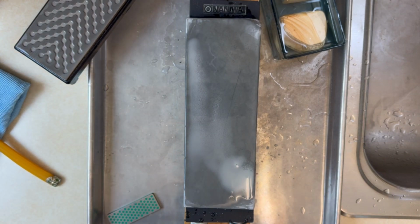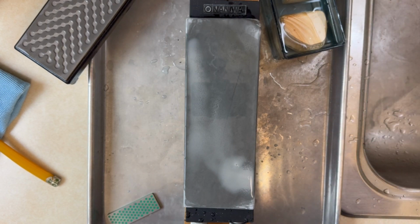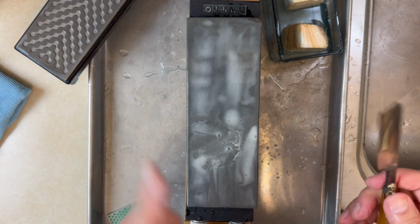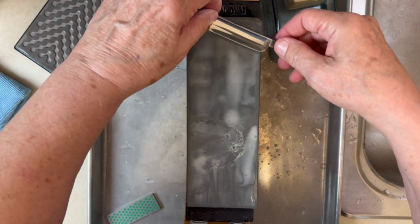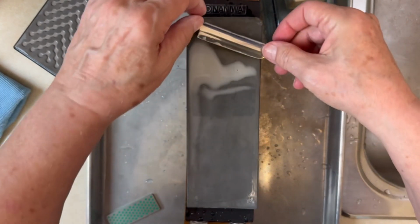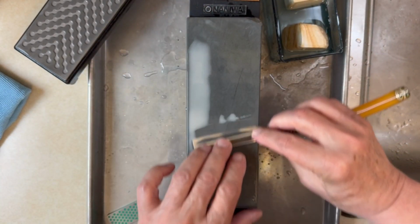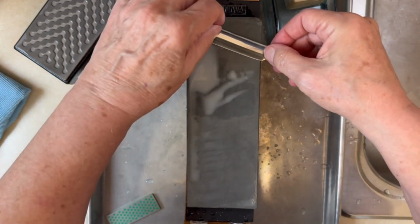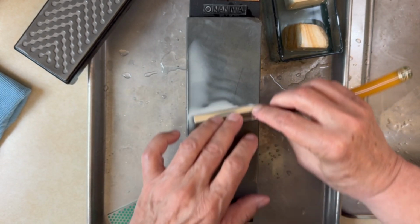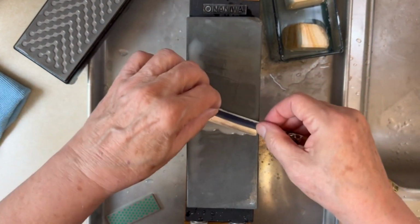I'm gonna clean off, raise a slurry with the Koma nagura, and I will be right back. Okay, Koma nagura slurry has been raised. This was first rinsed, and then I raised the new slurry. So let's start working on this edge. Trying to speed up the abrasion by just staying to one side, staying in the slurry here.